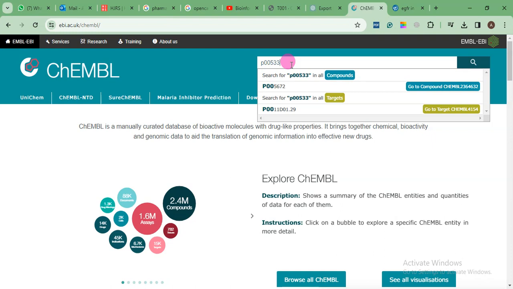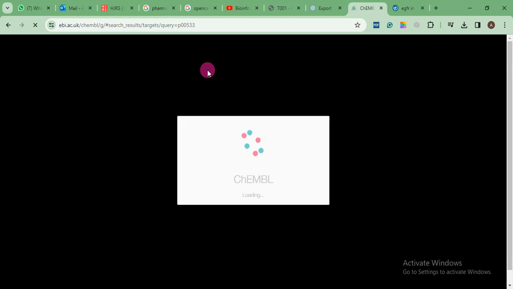You can also write the protein name EGFR, that doesn't matter. Now if you see target here, it means that ChEMBL contains some assays which use this protein as a target. Click here, the targets.